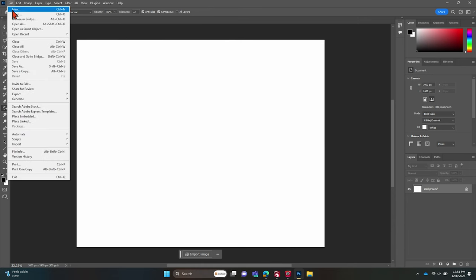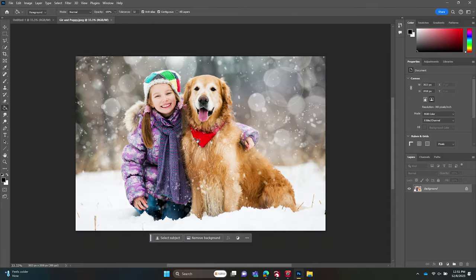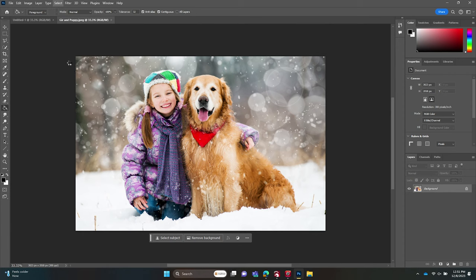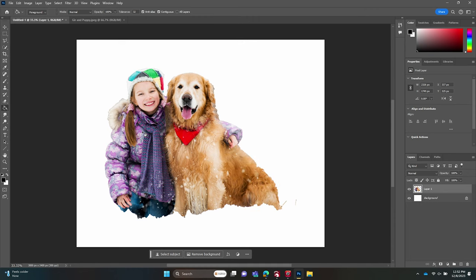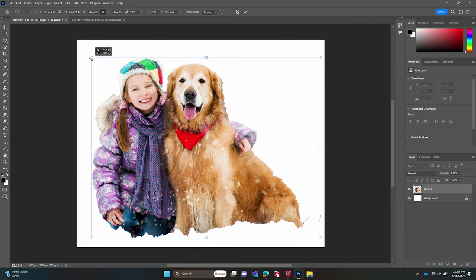In another tab we can open our image — go to your desktop and find where it's saved. Selecting the image in Photoshop is a little simpler than in Corel because they have a more advanced selection tool. In Photoshop you can just go up to Select and do Select Subject. It'll take a little bit of time to load, and there is some patching you'll have to do in some cases, but I find 99% of the time it is really good at finding the subject and pulling it out from the background. Once selected, just copy and paste it onto your canvas — it really is that simple in Photoshop.